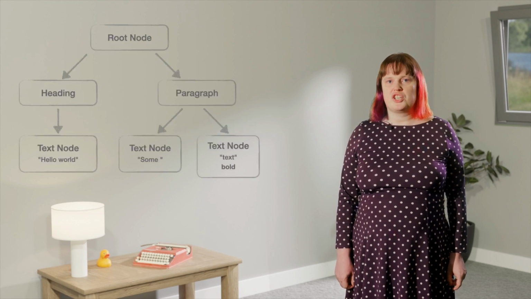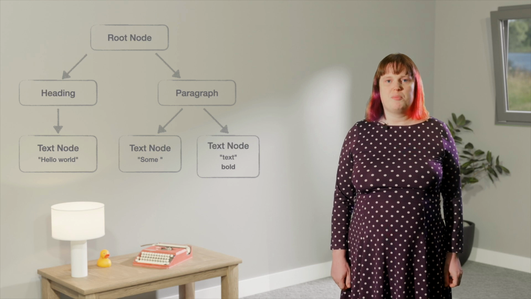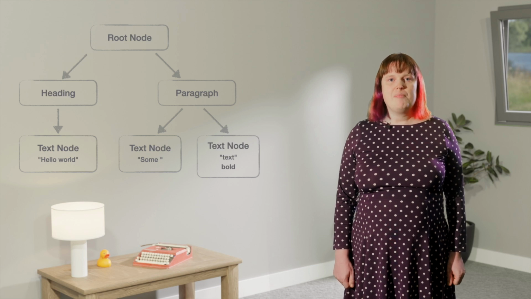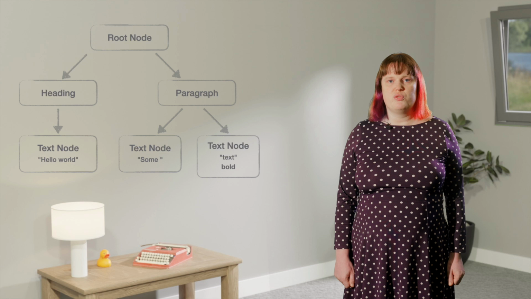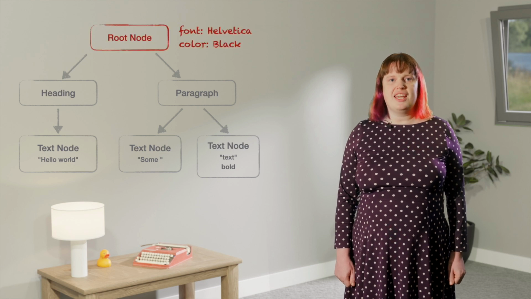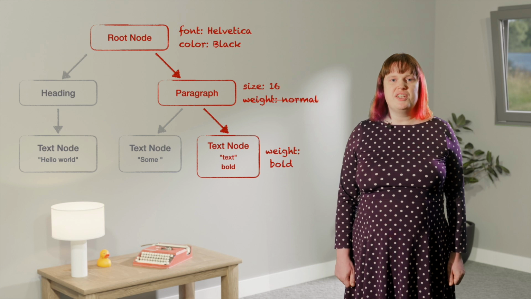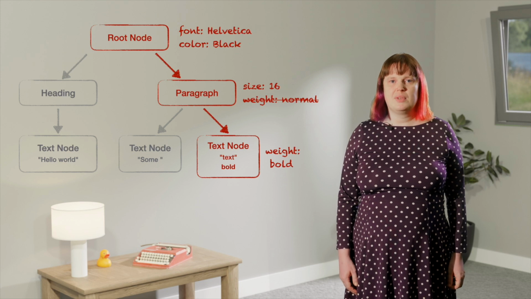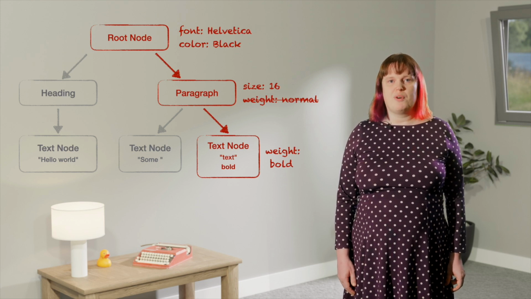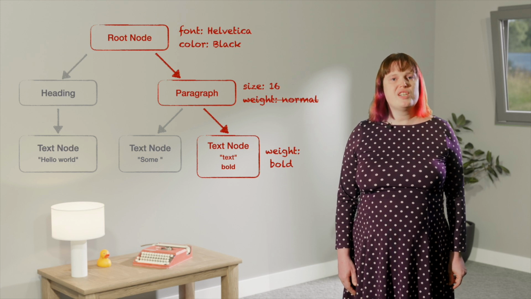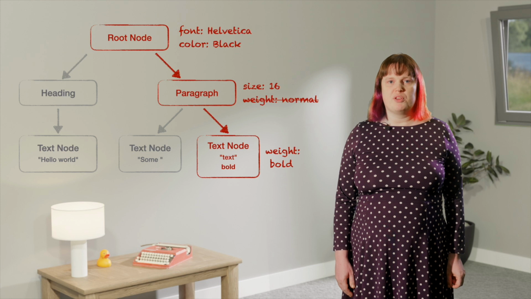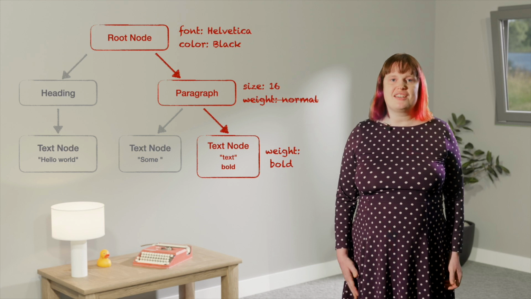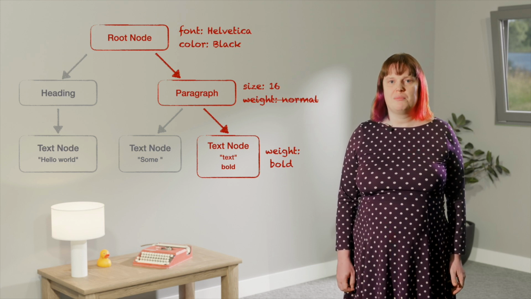Lexical's nodes form a tree structure. So to work out the final set of attributes that should be applied to a character range in the output, Lexical considers the node in question plus all of its recursive parents, right up to the root node. Lexical does something akin to CSS's inheritance. If the deeper node in the tree does not specify a value for a certain attribute, it uses the parent node's value. But if the value is specified, it overrides what the parent had provided. For example, if your paragraph node is providing a font attribute, then that font attribute gets applied to all the text nodes inside the paragraph too, unless those text nodes override the font attribute with a different value.